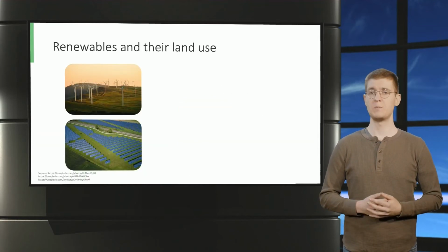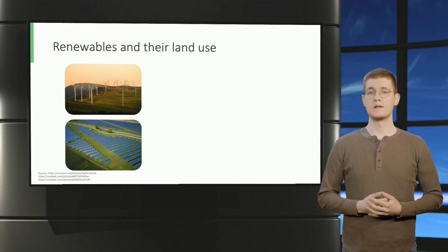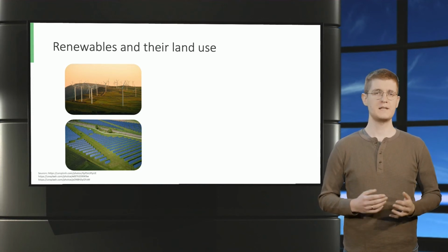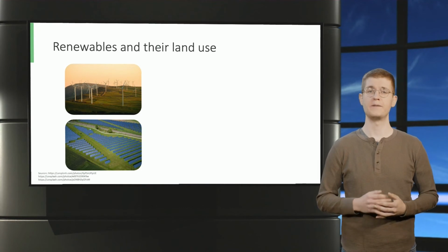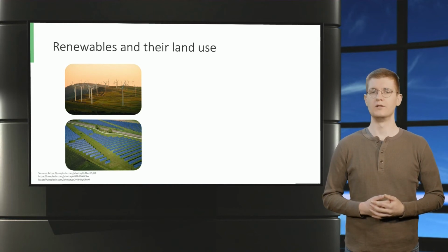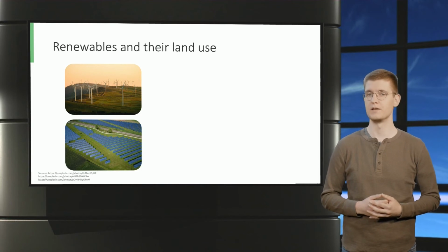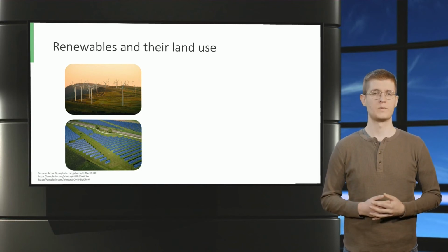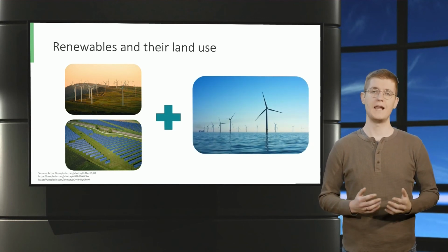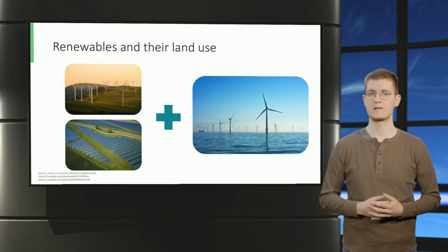A lot of land must be made available for a fully renewable energy system. As you can see below, solar PV and onshore wind can be quite land use intensive. Finding the right sites for power plants can be challenging, as they can affect the economic, social and environmental value of land. Moreover, some regions might not have enough land for large solar or onshore wind parks to begin with, like small island developing states. This is why offshore energies are important for a successful energy transition, as their land impact is limited and island countries can make use of their surrounding marine areas.